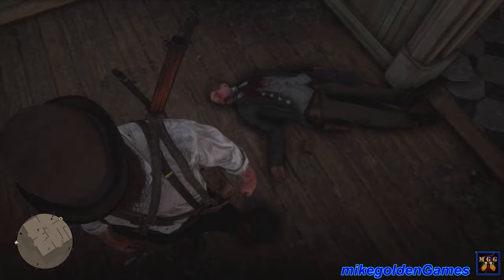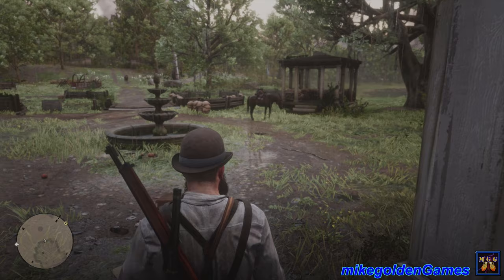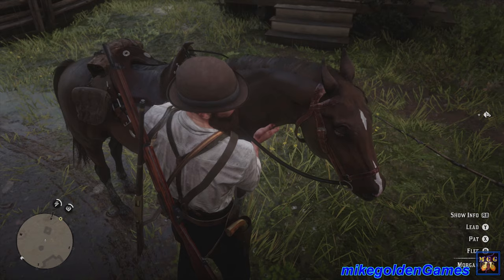Okay. I think we're good, so let's get outside. They have their horses over here. See, is there anything on this horse that I can loot? Let's see. Hey, girl. Good horsey, huh? Yeah, just a scratch. Good horse. Okay. Let's see if I can loot it in a second here.